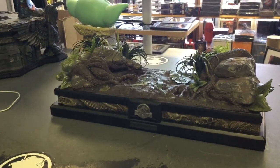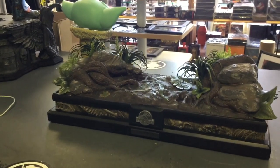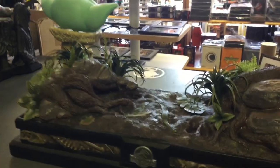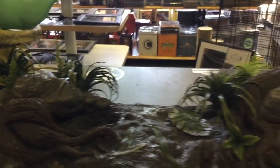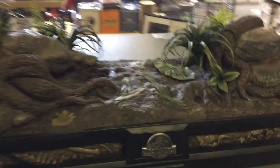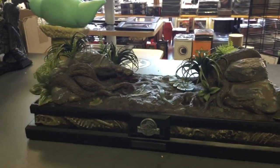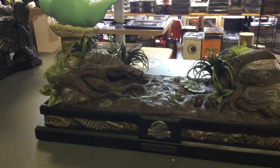The first one, I loved it. When I was seeing it, I was like, wow, this is an amazing, incredible idea. Incredible movie. But then the franchise got, you know, a little, okay, it's okay. But then I saw these pieces from Prime 1, and I'm like, wow. Iron Studios has some great dinosaur pieces too, but I don't have one in person yet.